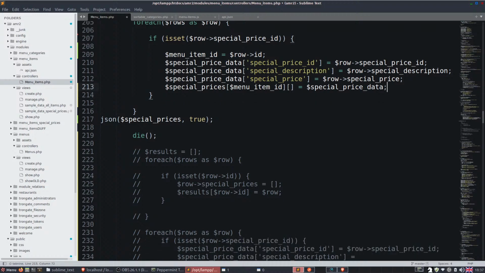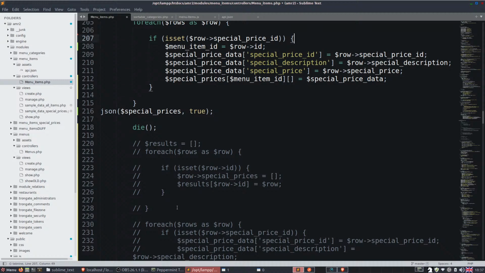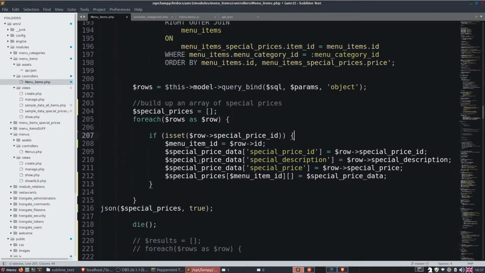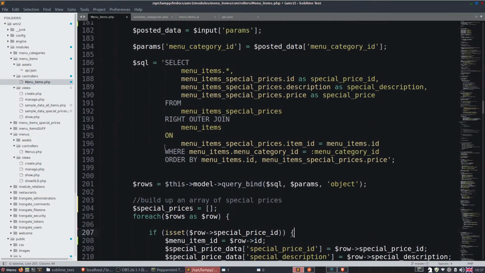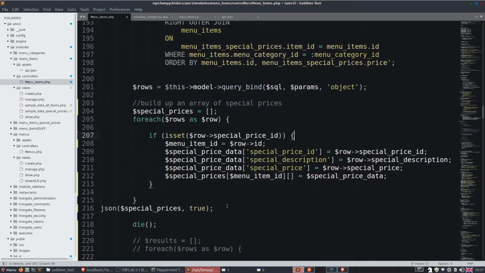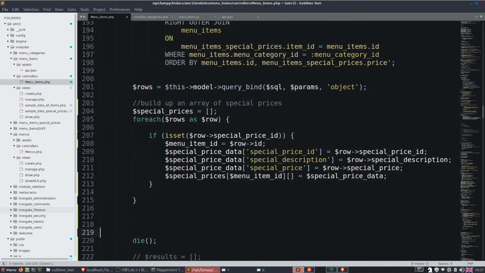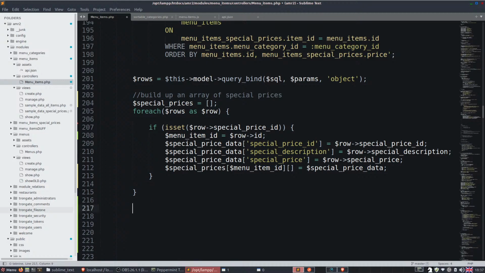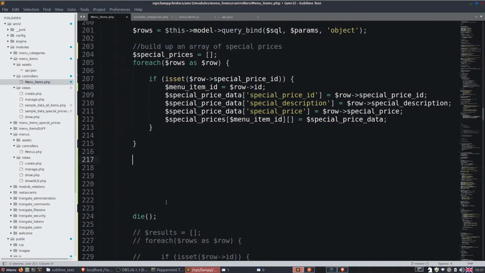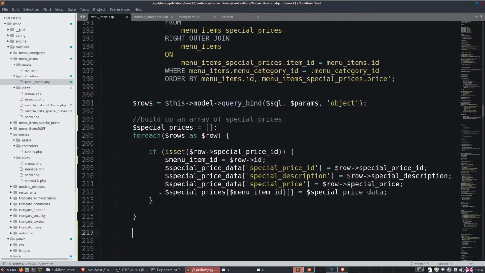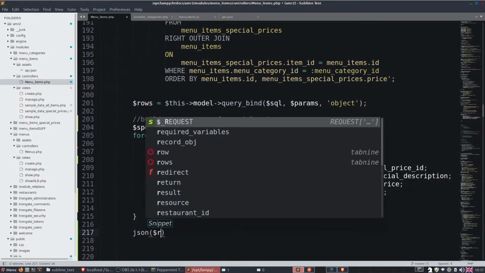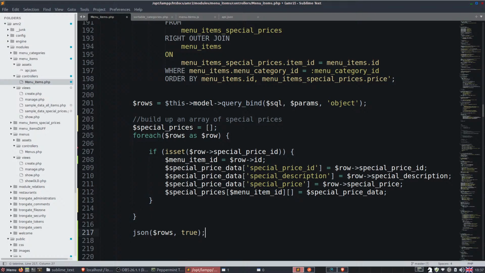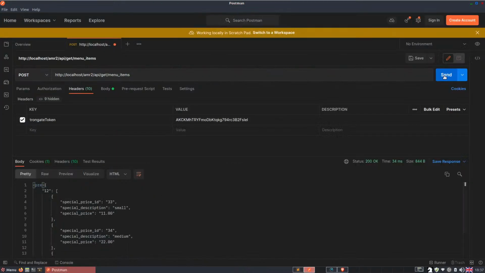Okay. So now, what have we just done? We've built up an array of all of the special prices for these menu items here. And we've obviously got a thing called rows. If I say JSON rows true, you'll see that we've got these rows.